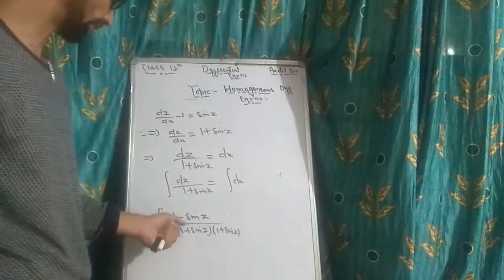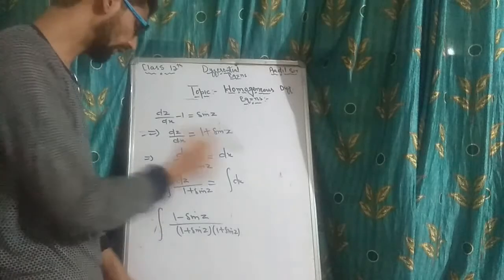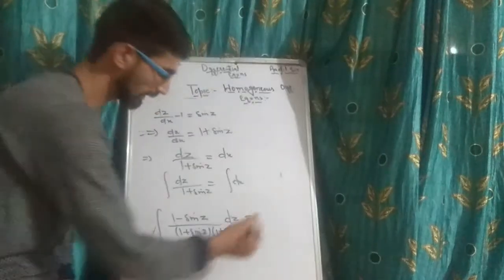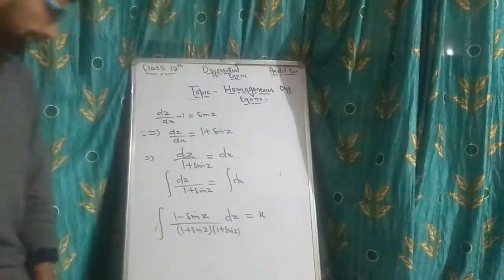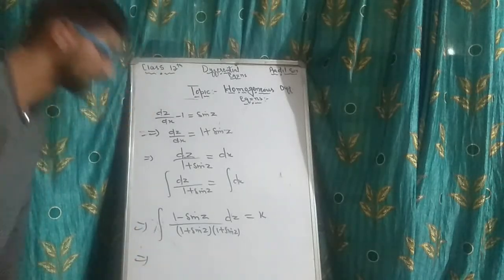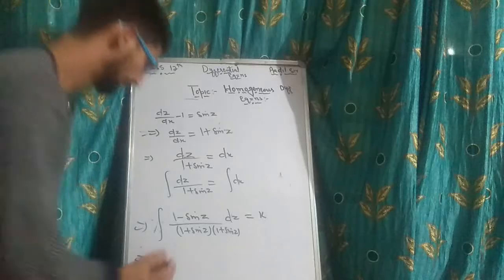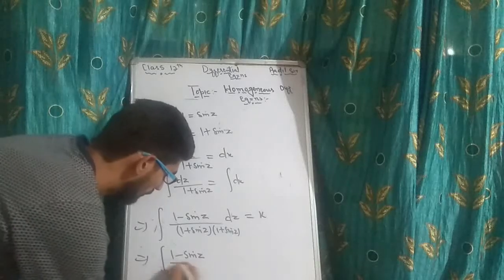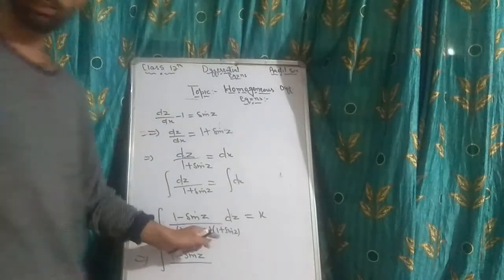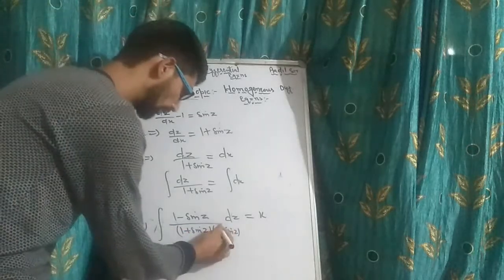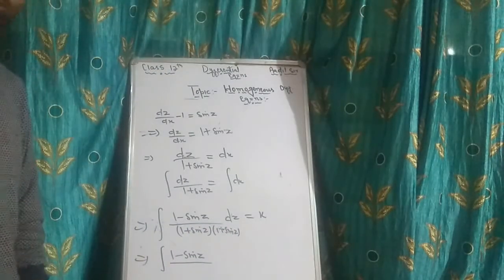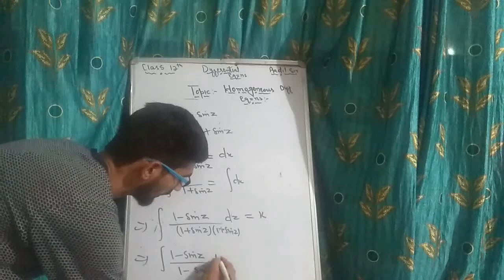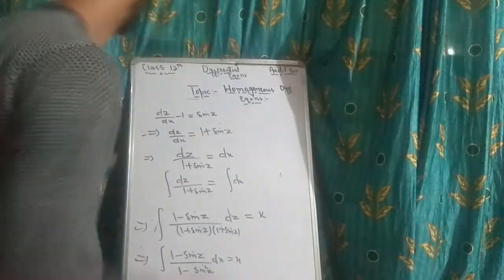You have already done a lot of examples based on this. So now it is the integral of dz equals the integral of dx, which is x. Now we can further simplify. You check, 1 minus sine z, and in the denominator it is a plus b into a minus b, that is a square minus b square. That is 1 square minus sine square z. So the integral of 1 minus sine z divided by sine square z dz equals x. So we are getting up to here.